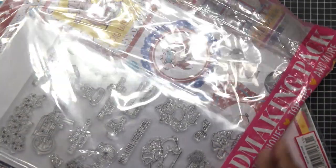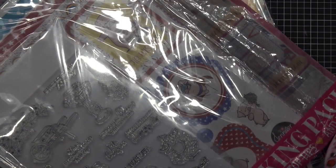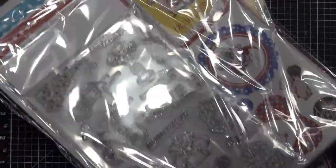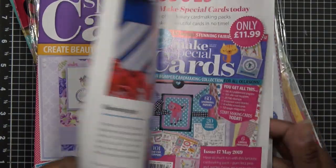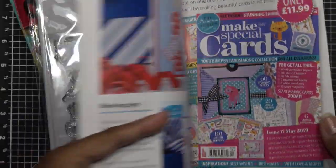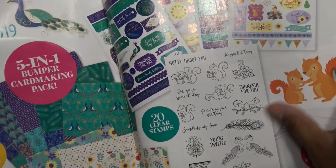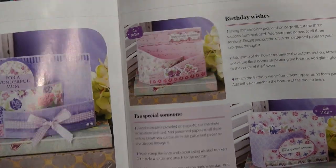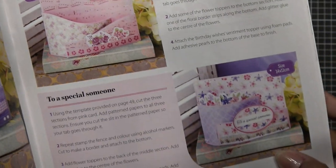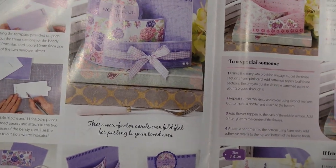This one I think comes out monthly, but a lot of times they overlap and I'm like, did I already buy that? I'll usually go back and look at my haul videos to check. Make Special Cards has ideas for using the stamp set, back issue info, and a preview of the next issue for June. The next one has little woodland creatures — peacocks and things. It also has a cool card where you create little tabs so part of the design pops in and out with a bit of movement.